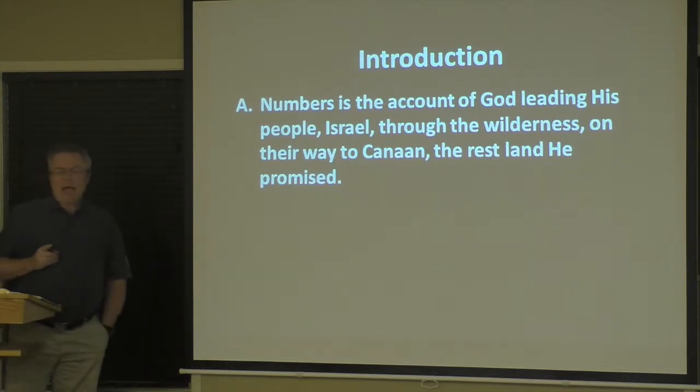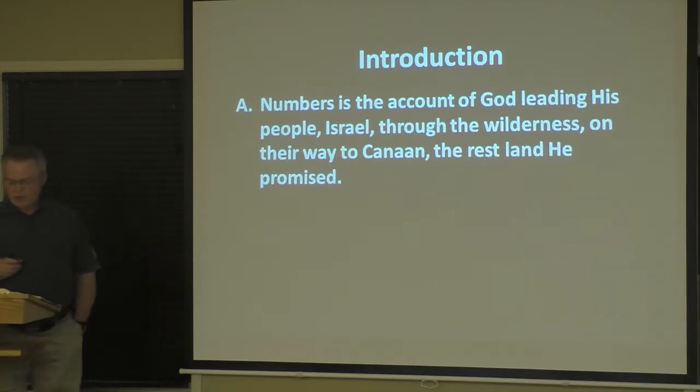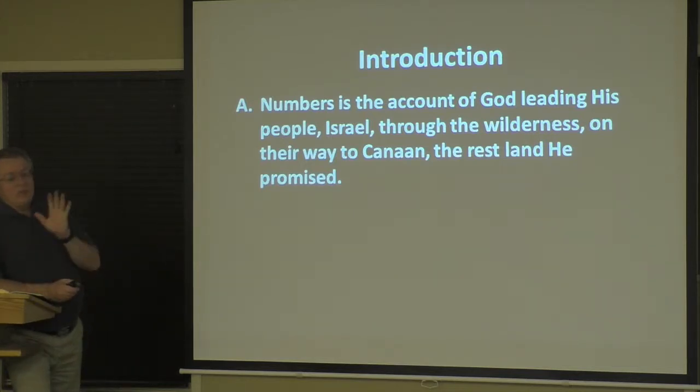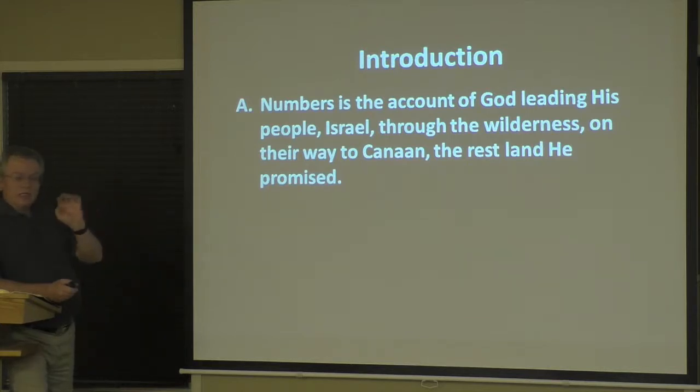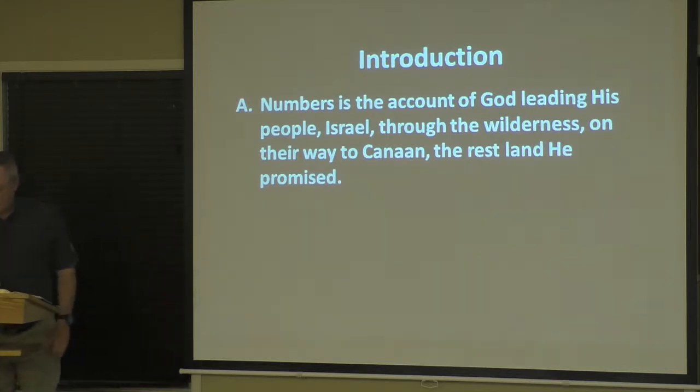Now, I don't know how many of you enjoy reading details on directions on maps, but not a lot of people enjoy that. And some of Numbers includes that. We were here, and then we traveled here, and then we traveled here, and then we traveled here. And again, it's the negative part of the journey from Egypt to the Promised Land. This is when there is the passing of generations. This is why people get bogged down in this book.